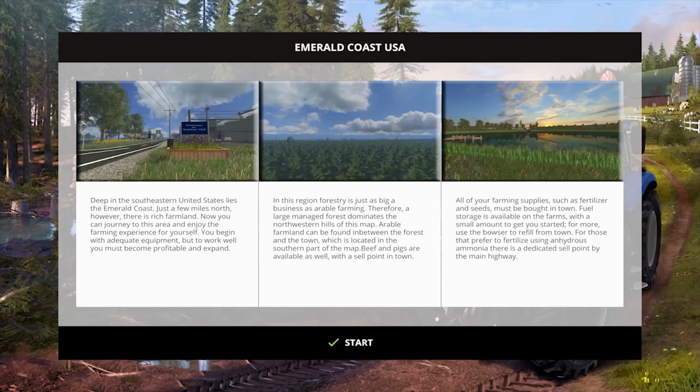Okay, also, there's four sell points, and then according to this, it has added oats, soybeans, alfalfa, and clover and cotton. Also, a modern grain system on the farm to store your produce. You can store bales anywhere. Milk sell, so the milk does sell automatically. Custom traffic on the map.